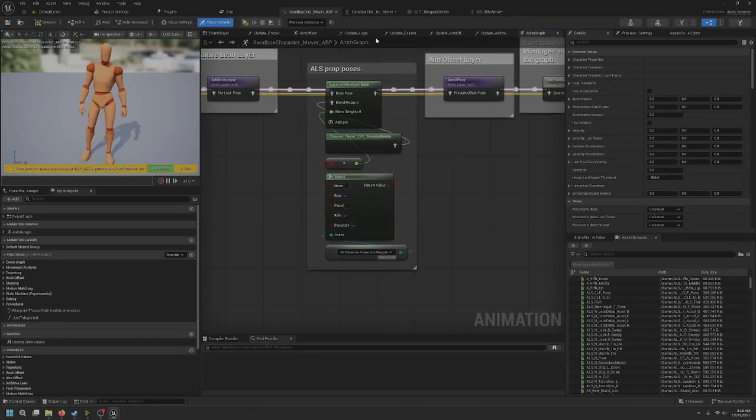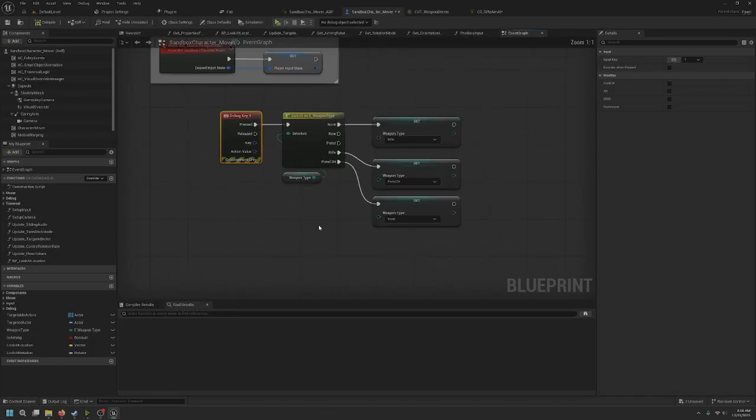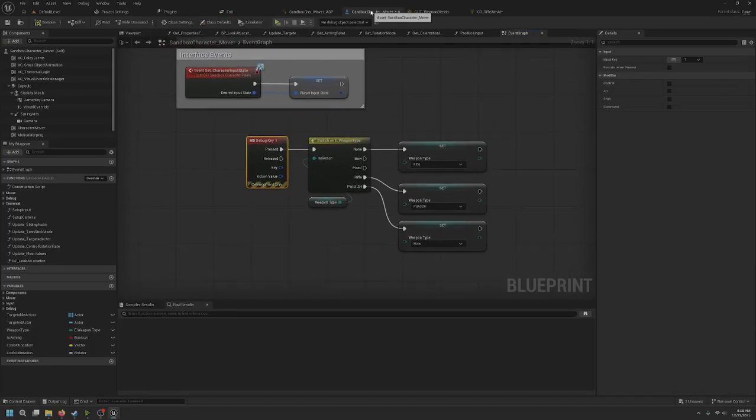So for that part, you go ahead and go into the sandbox character mover. We add in our debug using an enum for weapon type. These are just the ones I liked.